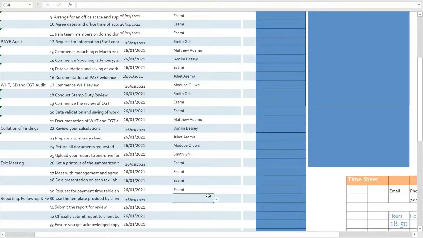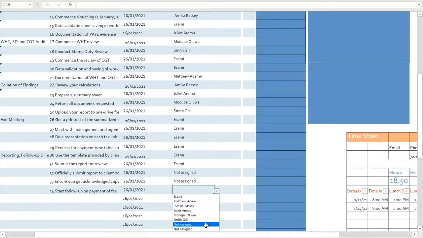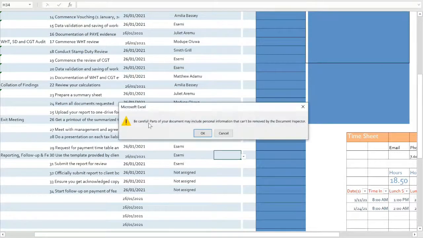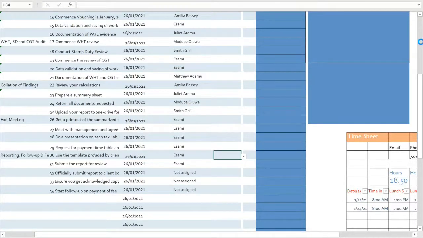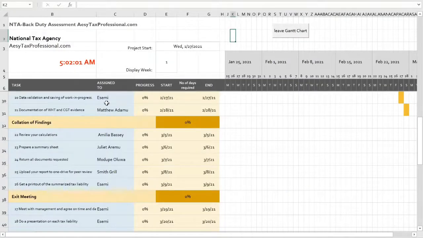You see how the names of the people carrying out each of the activities will appear in the Gantt chart. So in the Gantt chart now, if you're a team member, your name will appear there. And for the activities where we don't know yet who should do it, we say not yet assigned. It has not yet been assigned, just like we are looking at right now. So each time you do your work, you just save, in order not to lose your data.